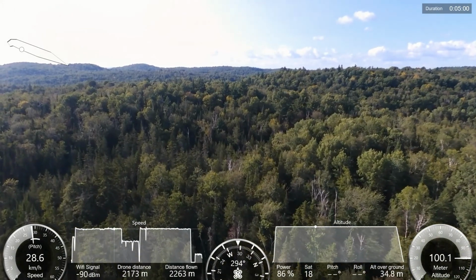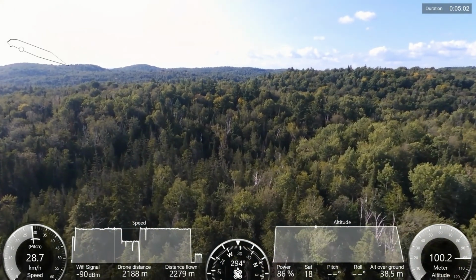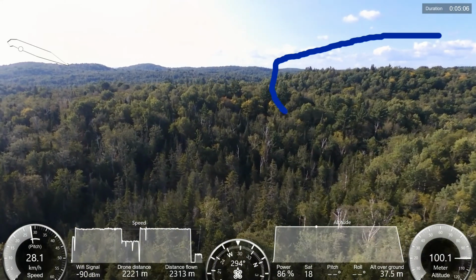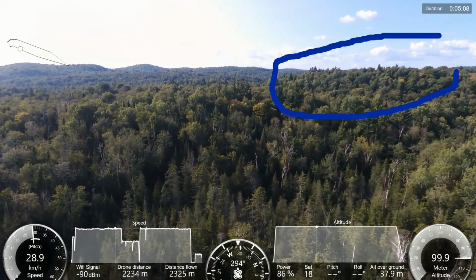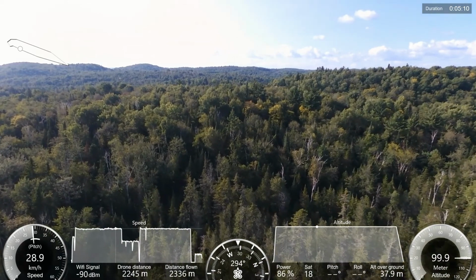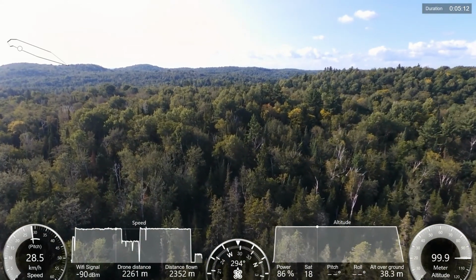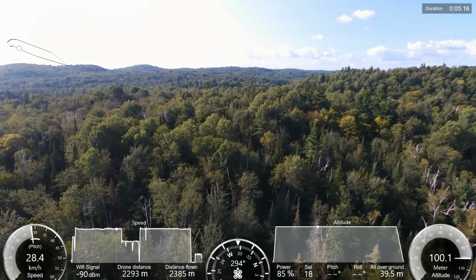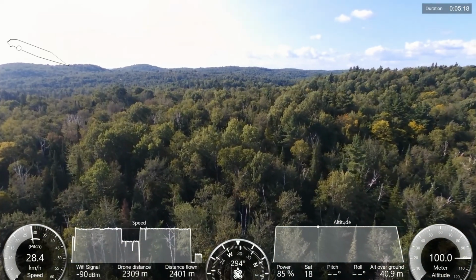When I did the flight plan using Google Earth, I did not notice that hill on the right side. So the first time I watched the video and I saw the altitude over the ground at about 40 meters, I knew that on the way back we would be potentially very close to some trees up there.